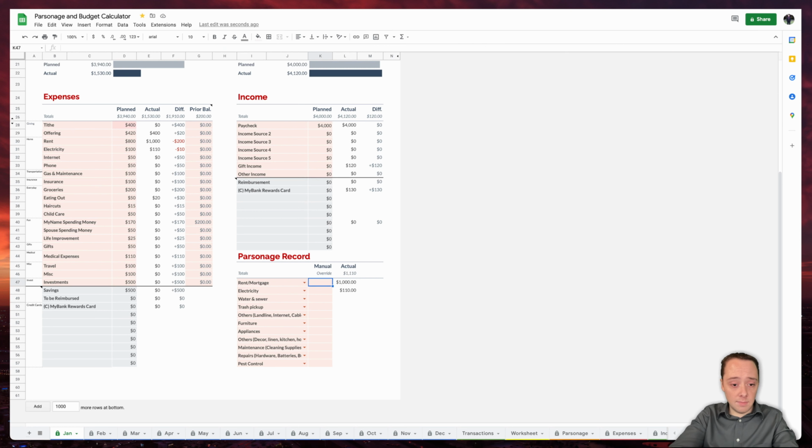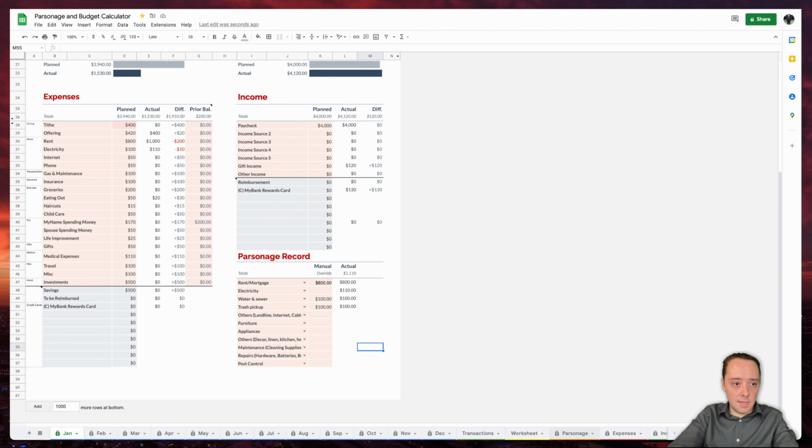Now, let's suppose that my rent is only 800. I can override that. And I could say, look, 100 of that is water and sewer, and let's say 100 is trash. You want to make sure your bottom line remains the same, but you can do a little quick override if you need to split up maybe a rental charge that actually goes to more than one thing, which is the case where I live with my apartment complex. They charge a single fee, but it actually breaks down into multiple things. So here you see you've now categorized it.